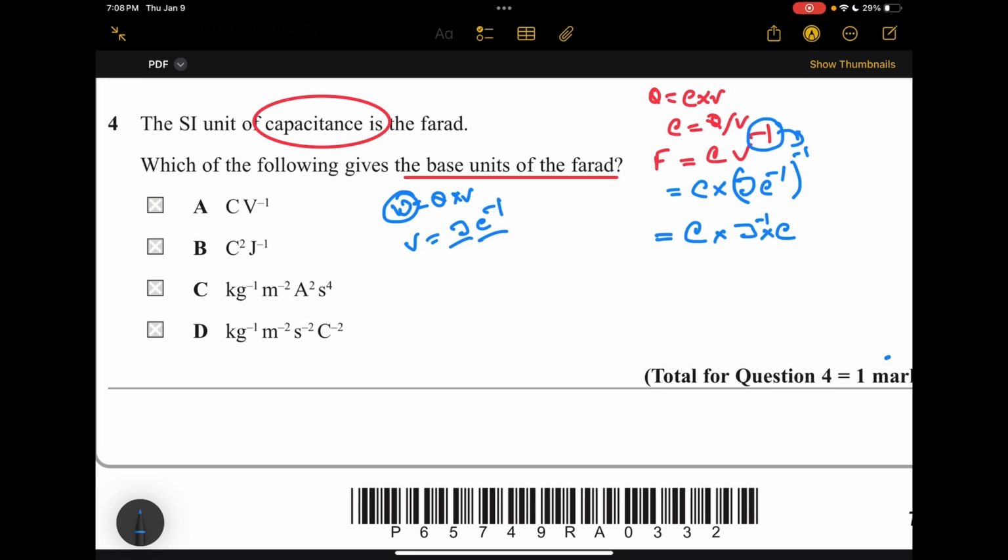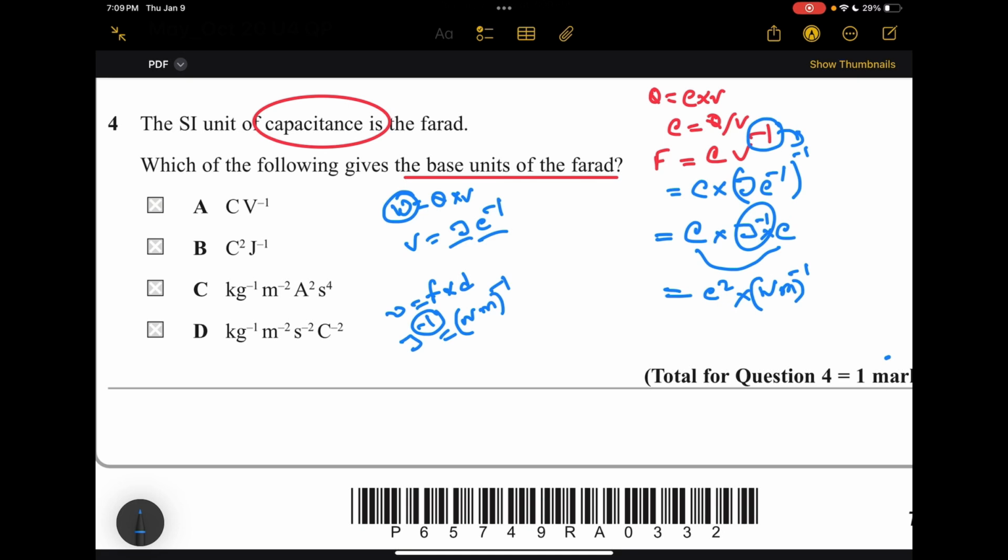Alright, this is also a multiplication sign. Now this C and this C becomes C squared into this J. Now we know work done is equal to force into distance. If J is to the power minus 1, then it becomes Nm. Work done is force into distance, meaning Newton into meter, will also become minus 1. I have written minus 1 here because it is J minus 1 right here. So we can write it down as N m minus 1 right here in the place of J minus 1.